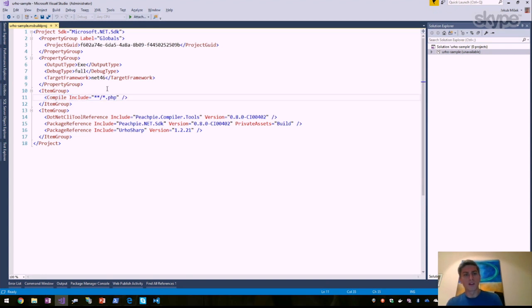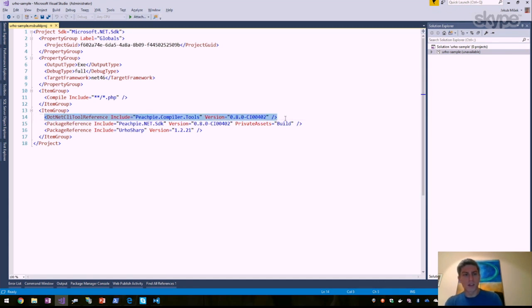What's different is we will compile PHP files instead of CS files, and it's all possible thanks to the NuGet package specified on these two lines, where we just say, hey, we would like to import NuGet packages called Peachpie compiler tools and Peachpie SDK, and let MS-Build use its targets and override the compilation process with the compiler content in these two packages.